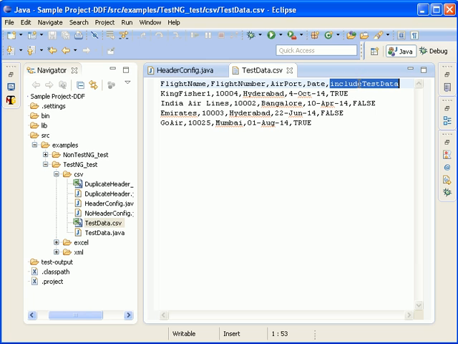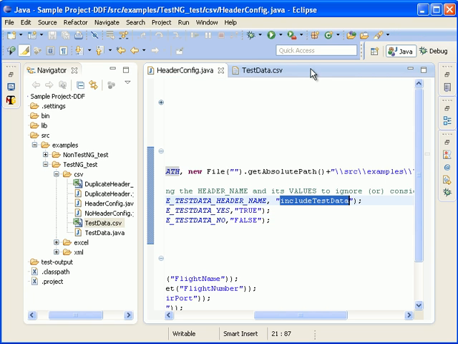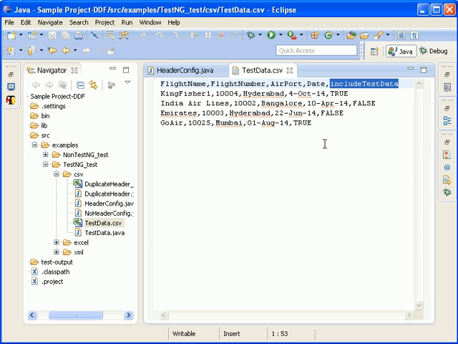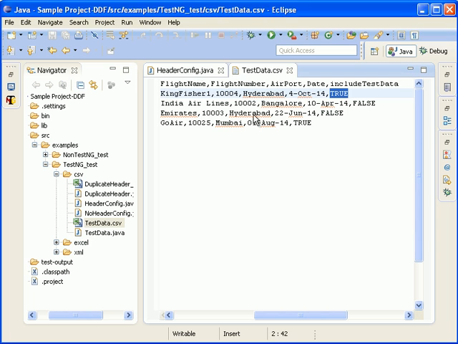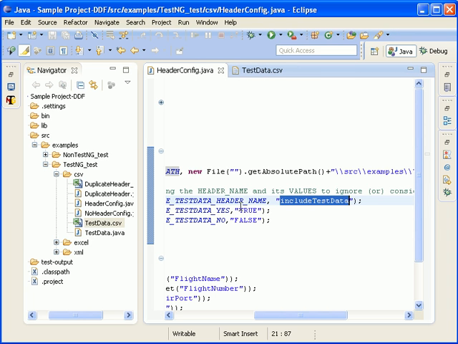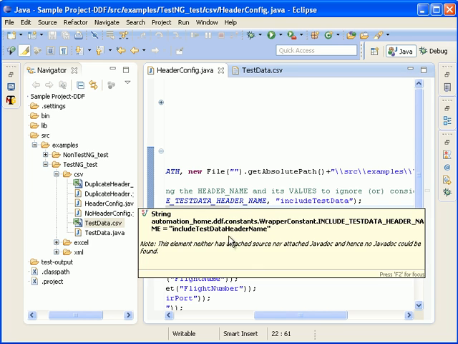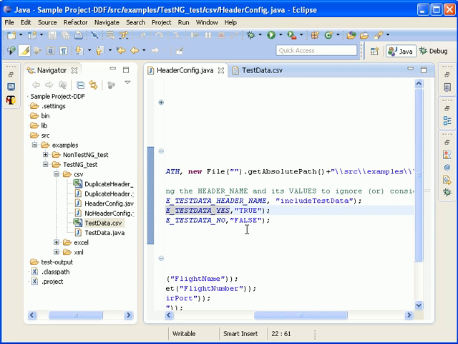This header name should match the header name configured here, and whatever value, true or false, you configured should match here. Whatever rows are marked true will be considered by the data driven framework, and rows marked false are ignored by the data driven framework.